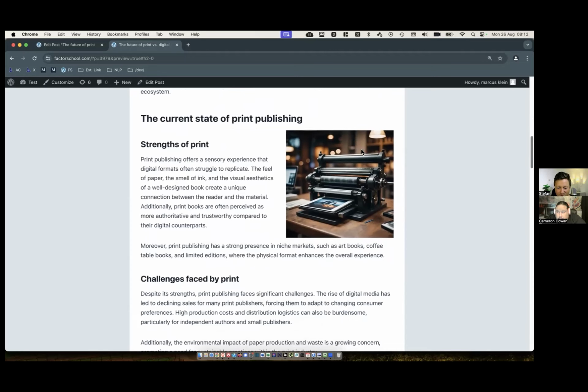Like these images, when you create them with something like ChatGPT, they are 3 MB in size. And if you want to have any chance to rank on search engines, they need to be very small, like up to let's say 100 kilobytes or something. So you have to download them, put them into a different system to resize them and so on. This is all done automatically. The layout is done automatically.